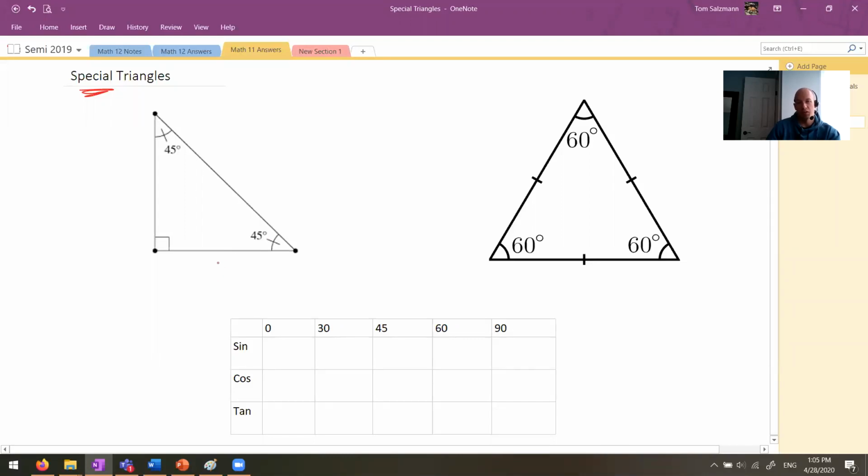The way a special triangle works in both of these cases is you take the shortest side possible and you give it a length of 1. Because this one has two equal angles, these two sides are the same. So this is a nice isosceles triangle. Doing Pythagoras, you go 1 squared plus 1 squared and then you square root that. This side here is a length of root 2, and it's that simple. There's your three sides of a 45-degree triangle.